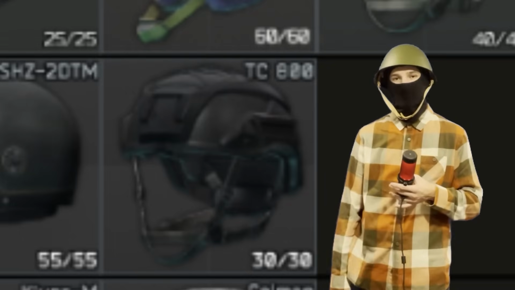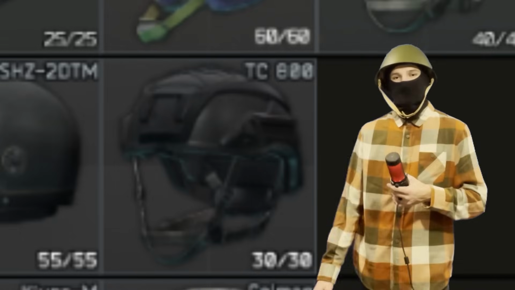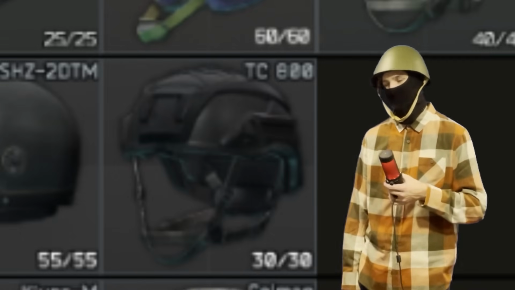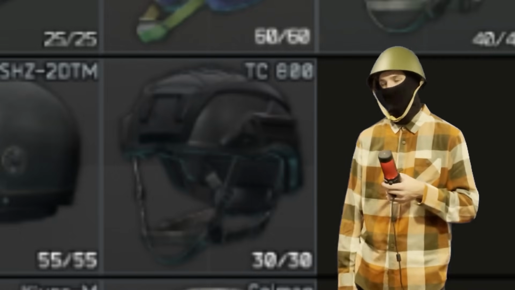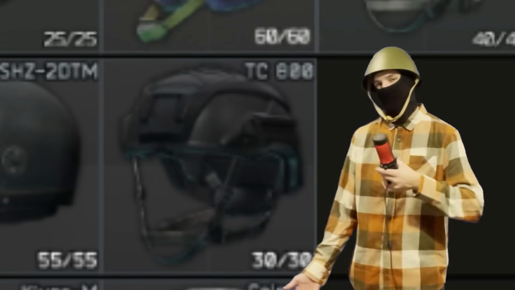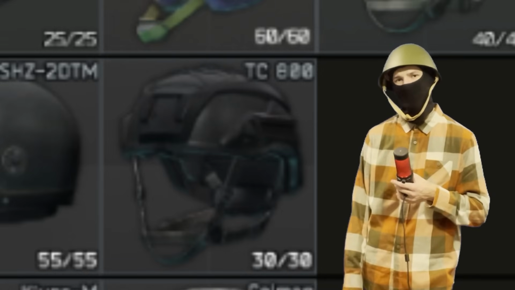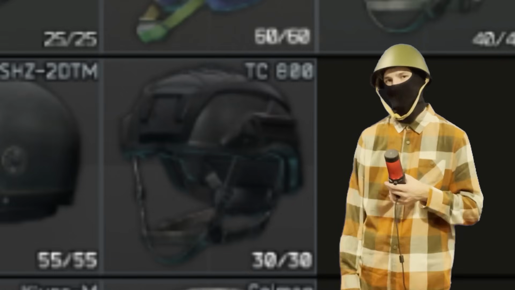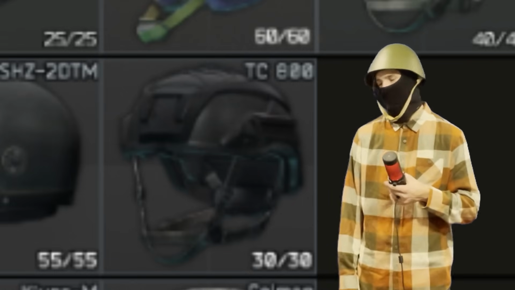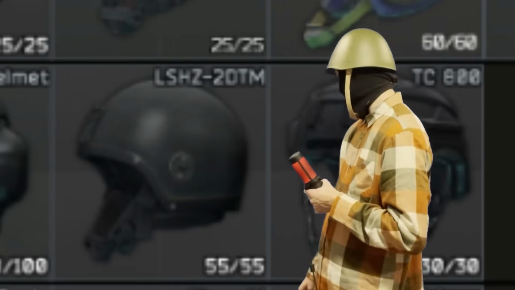These things are perfectly average. The TC800. The only reason this thing isn't higher is because it's more expensive than a lot of other options that offer the exact same protection and pretty similar stats. So, I mean, it's a good helmet. Wear it if you have one, but I wouldn't ever buy one, solely because, once again, they are simply more expensive than things that offer the exact same protection. So yeah, C tier. Then we have the lzsh-2DTM or whatever.